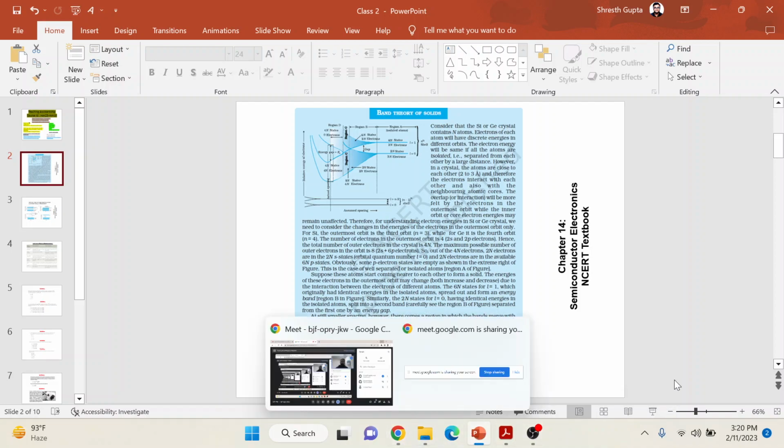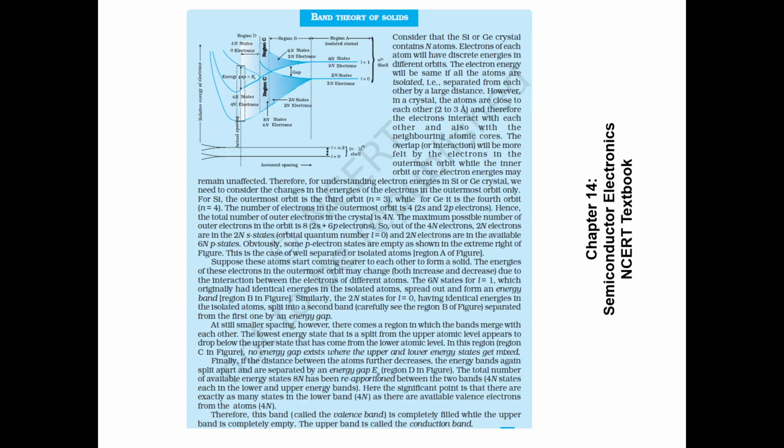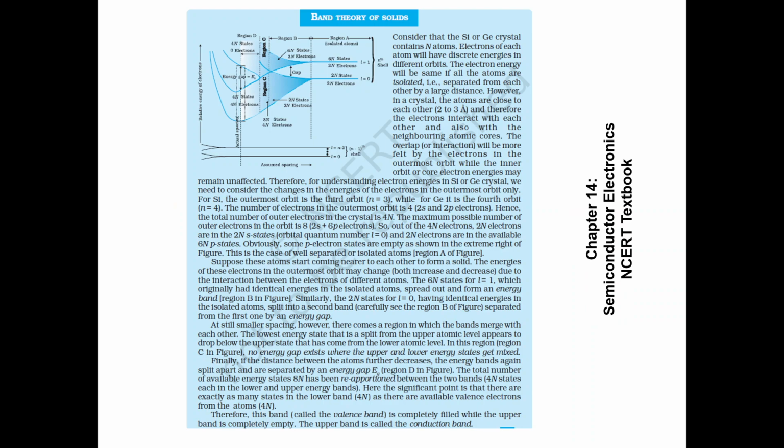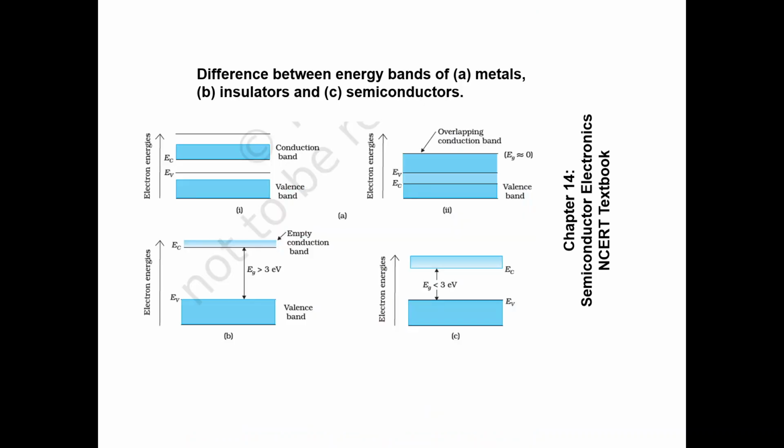Yes, sir. Okay. So we were discussing the band theory, how the conduction band and the valence band concept comes, and how metals, insulators, and semiconductors are different. I was just now discussing with Akyum how the conduction band and the valence band form, and then how the concept of metals, insulators, and semiconductors comes into the picture. This is taken from the NCERT book, Krishna.